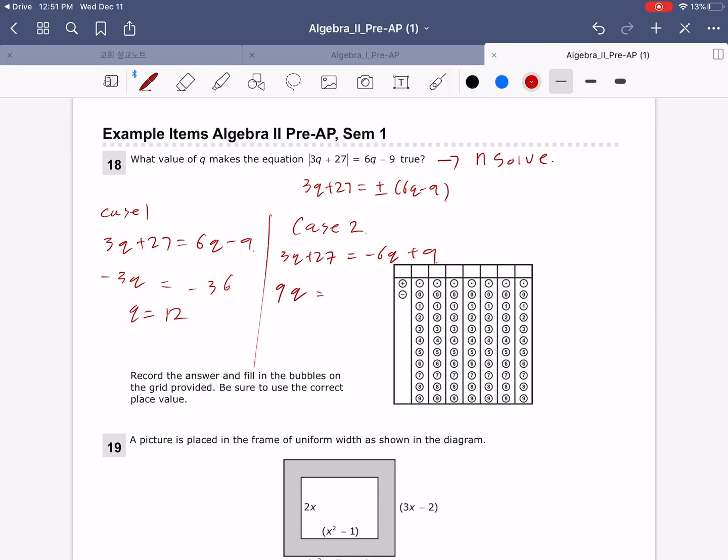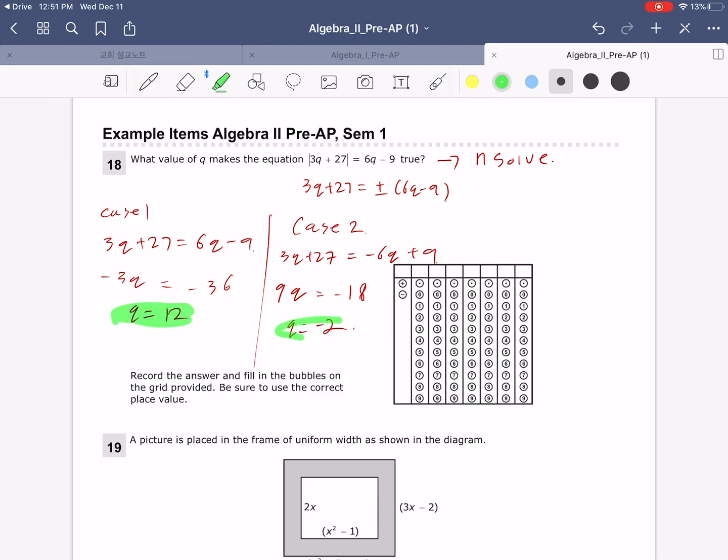Yeah, you might want to ask, why am I going too fast? It's because I'm dying right now. I just want to finish it quickly. Oh, it's 18. Yeah, my brain is not functioning very well. And q is equal to negative 2. So your answer is going to be one of these two.